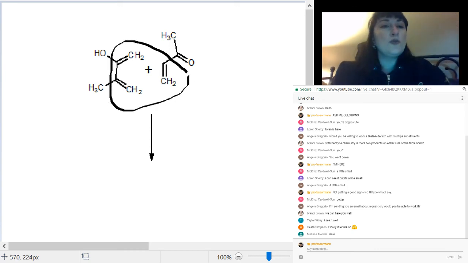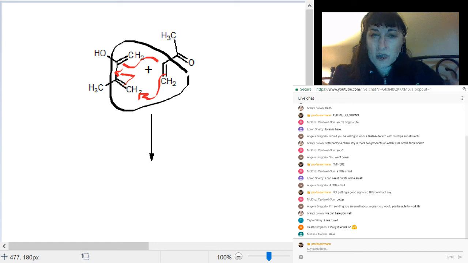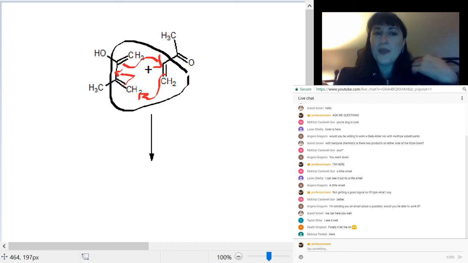Okay, so that's that pericyclic thing, and we can do the diene attacks the dienophile, we get that kind of deal, right? We've done this mechanism before. It's that pericyclic mechanism, and that part's not really too hard. So the thing that you need to realize is that a pericyclic reaction will give you a cyclic product in a Diels-Alder reaction.